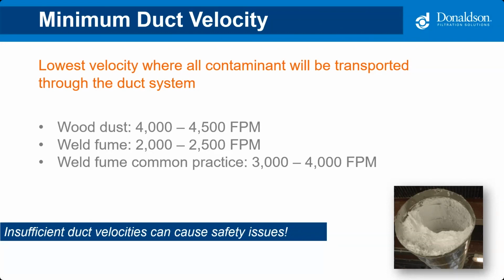If the duct velocity is too high, it won't create any safety concerns, but it will require more energy to move the air through the duct. Ultimately, this could impact the size of the system fan, as well as create issues such as increased noise, abrasion, and wear and tear. So again, a critical design factor.